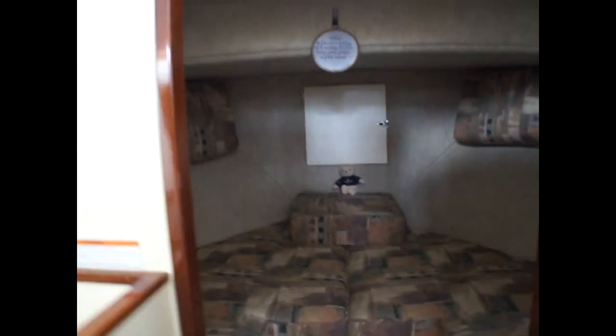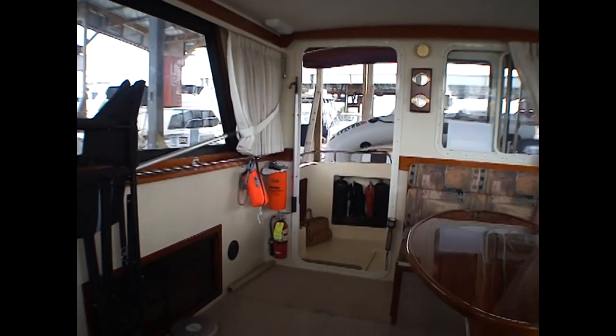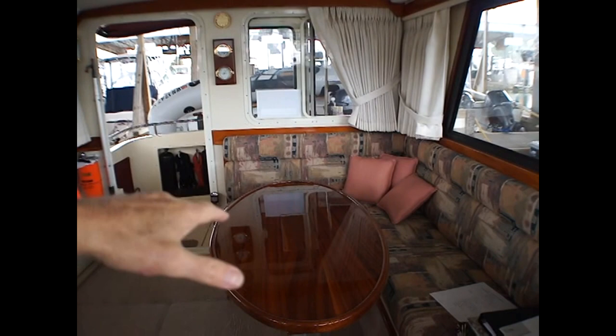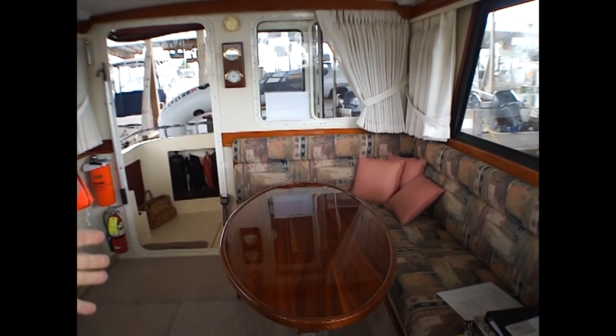You've got a good V-berth compartment up forward for sleeping. These are really wonderful, very economical but still fast cruising boats. They'll go up to 17 knots, but they're perfectly happy cruising along at 6 or 7 knots — very economical to run. You get additional sleeping in this area; you can put the standard table on and make basically almost a queen-size berth.